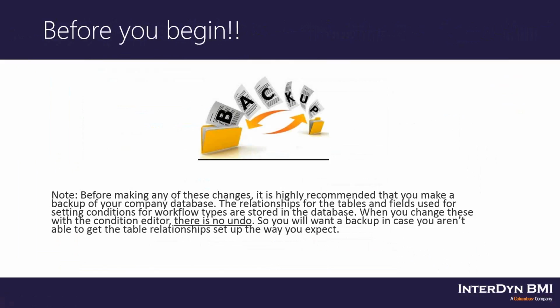So as you might imagine, where this was a development or dev tool that was rolled out, one of the very most important things that I'll tell you today is before you begin doing any of these changes, make sure you do a backup. The most common scenario we've seen in this request is to be able to set conditions based on a segment of the account used on the line for a purchase requisition.